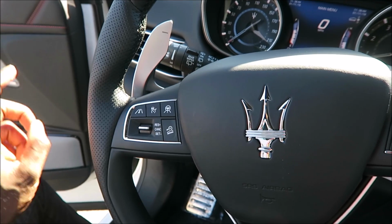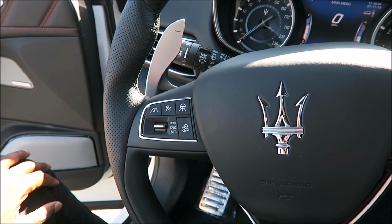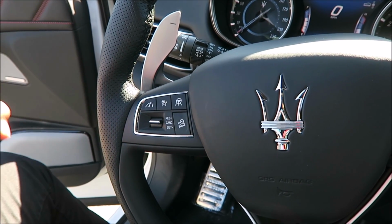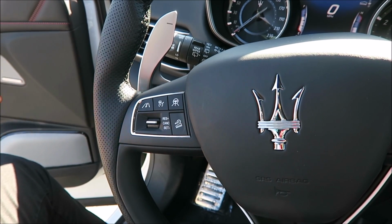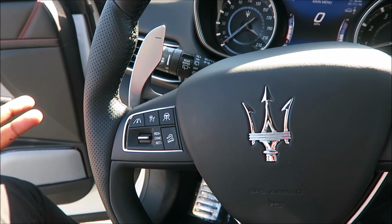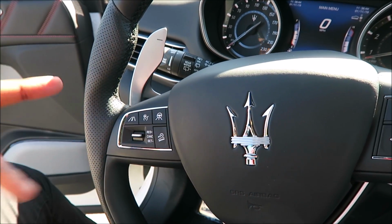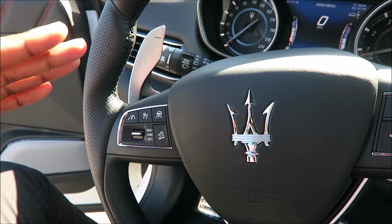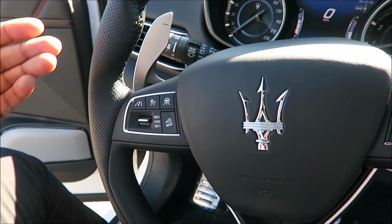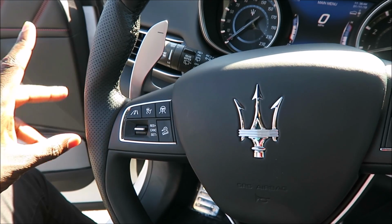This is actually just under $1,000 less than our other GTS that we had. So not much of a difference. They're both white. They both have 22-inch wheels. They both have the Bowers-Wilkins system. I mean, they're both pretty loaded up. But this one is actually at $135,495. Now, I'll show you that sticker in just a second, but just wanted to give it to you verbally that you're not saving too much if you're going between the two of them, if you're trying to decide which one of these you want.